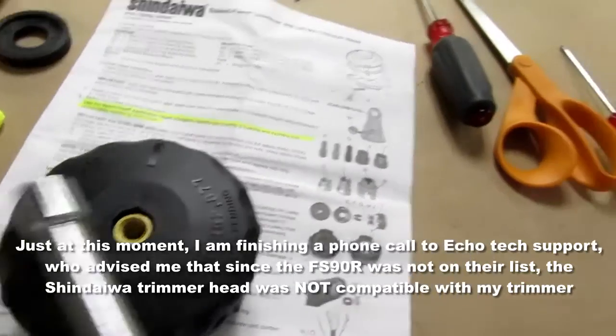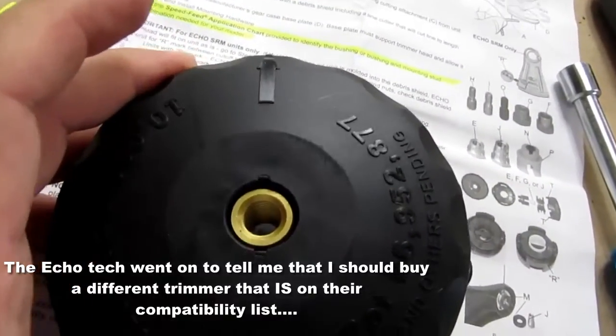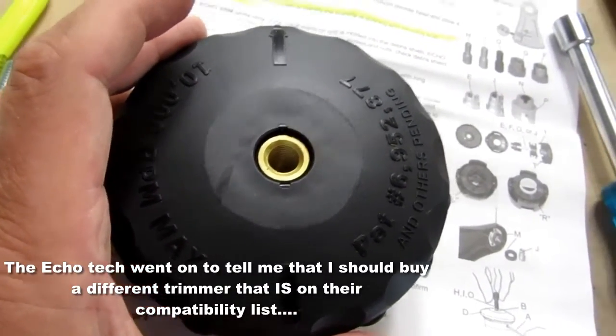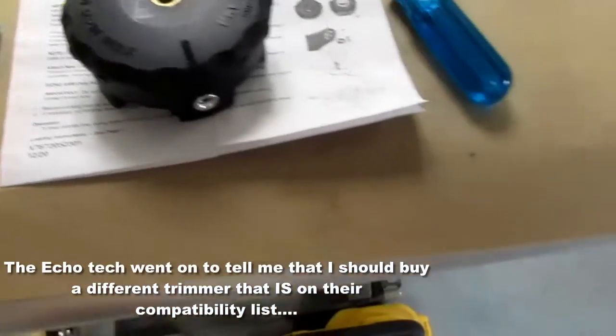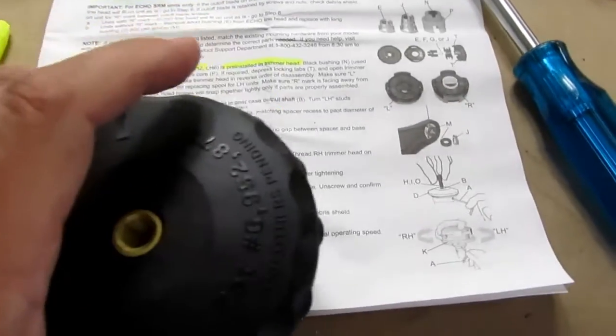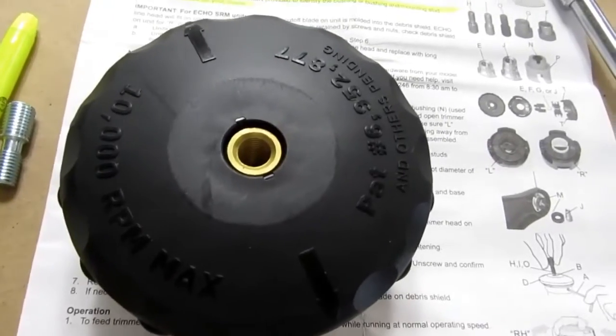Well, that's a disappointment. I guess it's not universal then. Well, I mean, I only own this one string trimmer. I'm not going to buy a whole new one just so your head fits on it. You know, it lists so many models, it's like, how can it not fit the one that I happen to have? There's got to be a way for it to work.